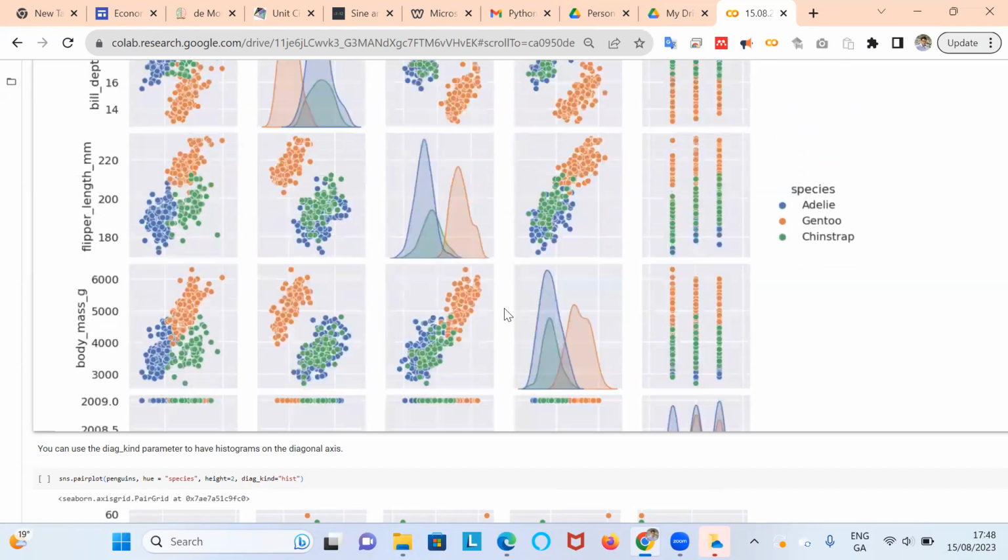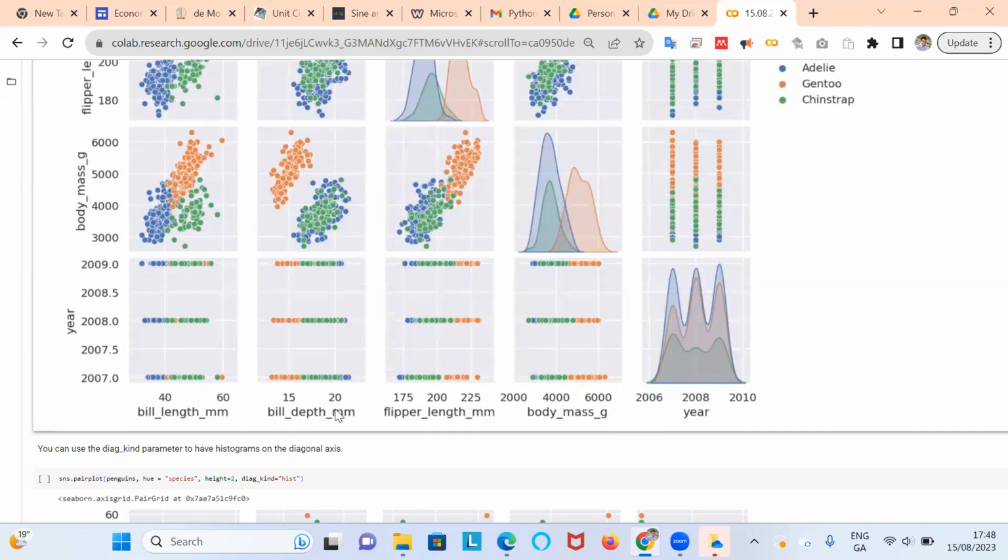However, when we look at the bill depth and body mass, Gen 2 has the biggest body mass, but the bill depth tends to be smaller than the other 2 penguins, right? So while the Gen 2 is bigger, some of the dimensions can be small, especially relating to the bill depth.